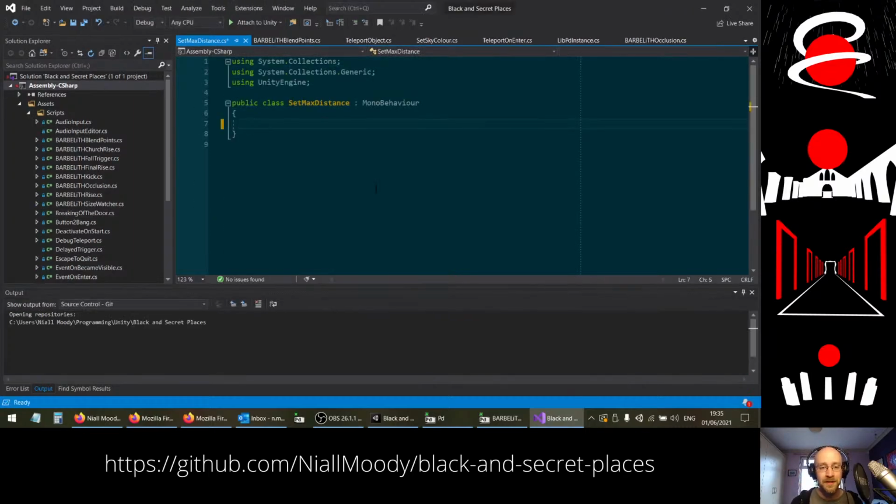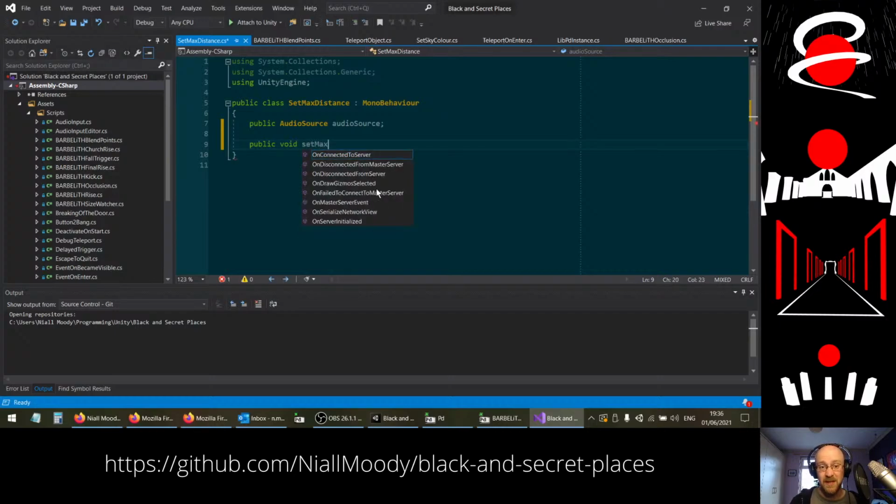Well, first of all, it needs a reference to an audio source. So this is the audio source whose max distance we're going to change. I'm just going to call it audio source. And then we're going to have a public function set max... oh, sorry, this is C#, isn't it? Set max distance.